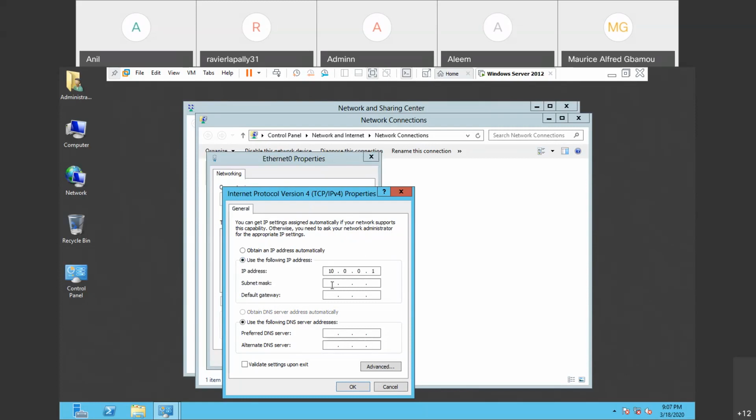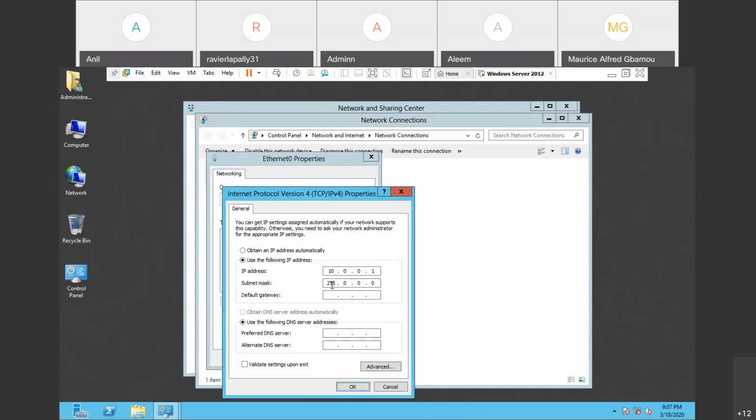So this belongs to which class? Class A. So what will be the subnet mask for this? Just press the tab, automatically it will take. Then default gateway means what? Whose IP address? Router IP address. Any router we are using in our network right now? No. So I'm leaving that. Go to the next, preferred DNS. Means any DNS server we have configured? No. So I'm leaving that.